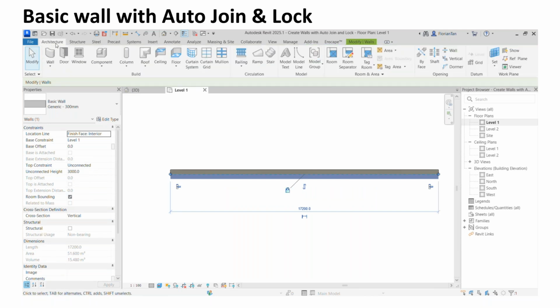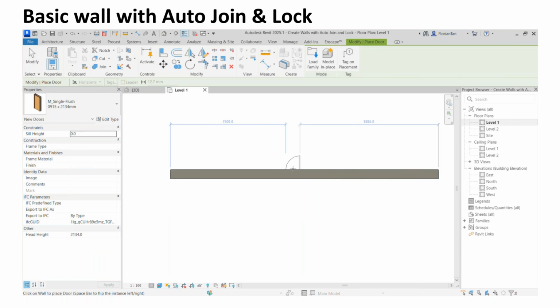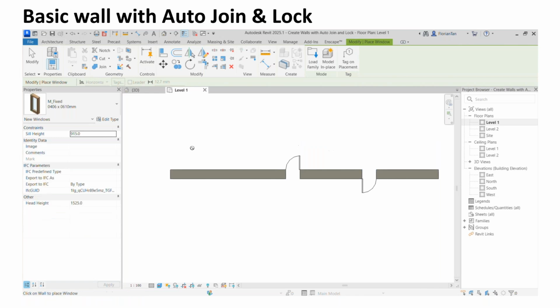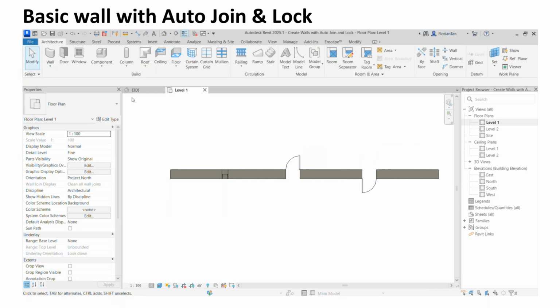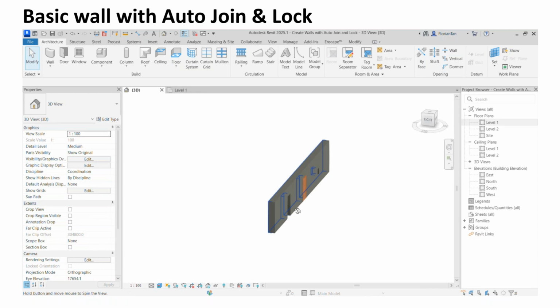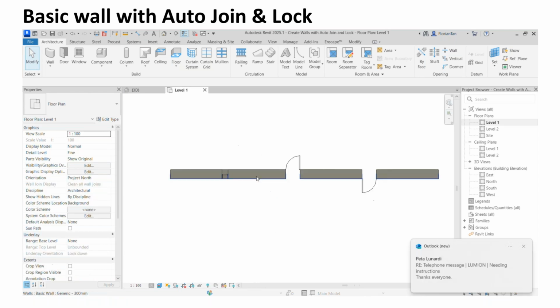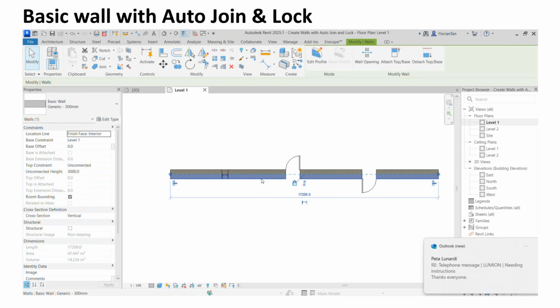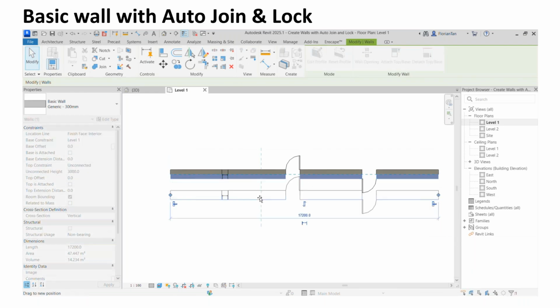So we'll put doors, and it's the same as earlier with auto join. And while putting a window, it also penetrates both walls. So again, the auto join and lock options are only available for architectural walls, not for structural walls, face-based walls, stacked walls, or curtain walls.